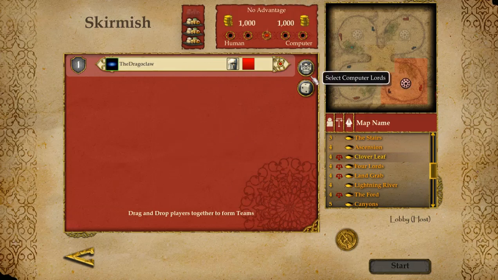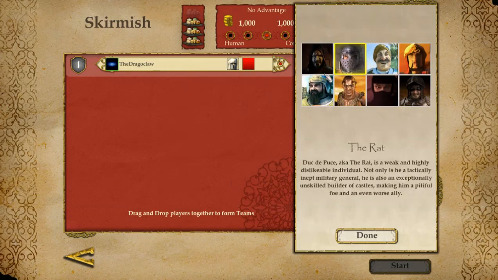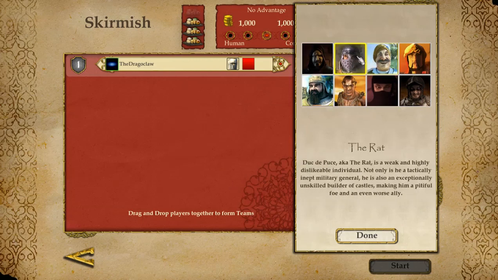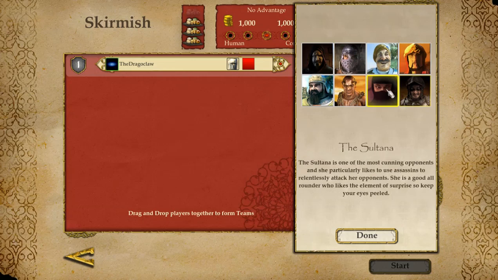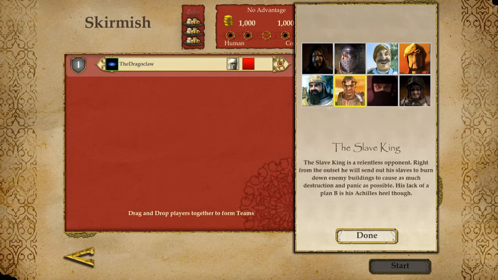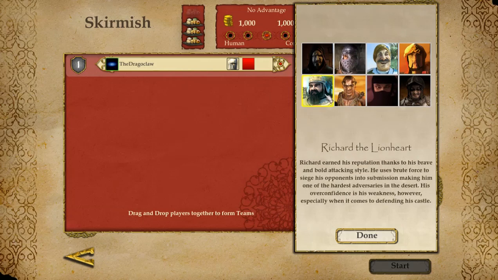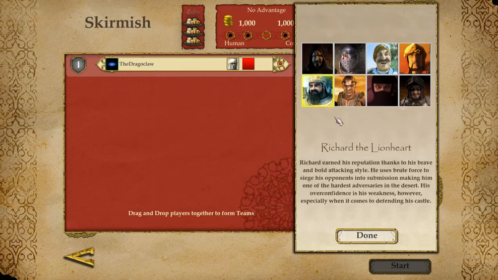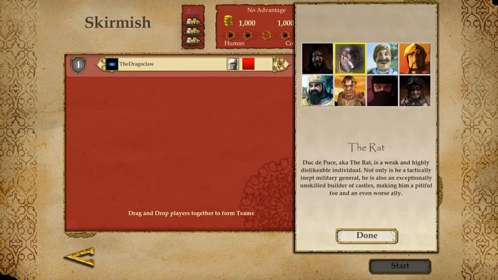But yeah, there isn't really any difficulty settings, first of all. You get a choice of 8 lords. Some of them are innately worse than the others, like the rat, and I believe the wolf is not that bad. Nope, I was completely wrong. Slave King, I think, is the least. I think these 3 are the worst. Not entirely sure. I know the rat is definitely bad. Definitely played against him, and he's yeah.